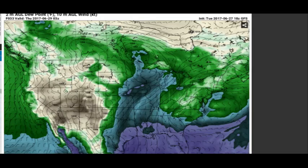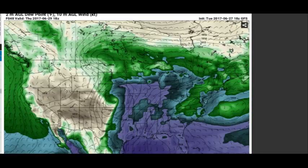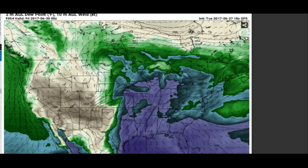Going into Thursday, let's check out what happens. Okay, now you can see things are coming together in the northern plains. So now we've got a push of cold air, and this is probably due to an upper-level shortwave trough moving through this area and kicking things southward. So there you go. Behind the trough, we've got some shortwave ridging. In between there, we have the anticyclone. So we expect that to be well off this way. And that strong anticyclone back there is actually what's pushing a lot of this cold air southward. So it's actually the high pressure area.